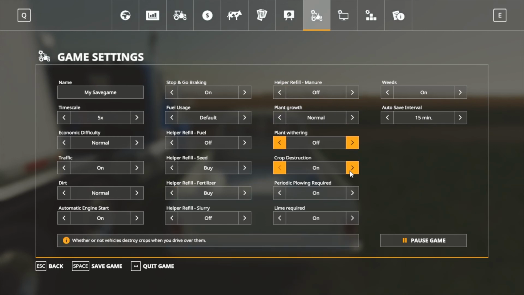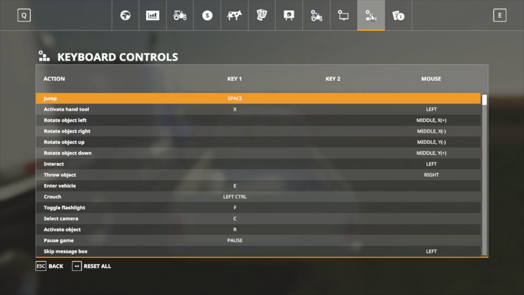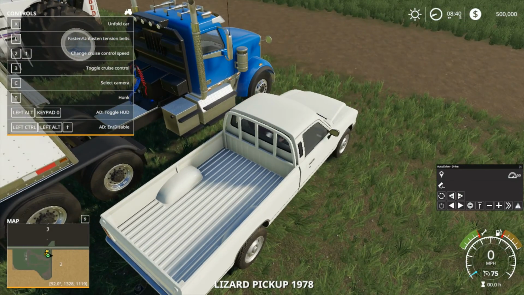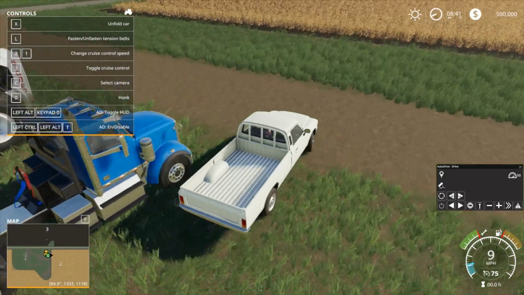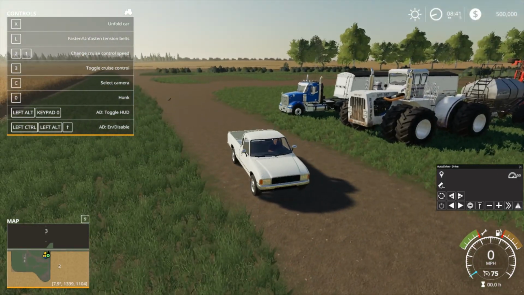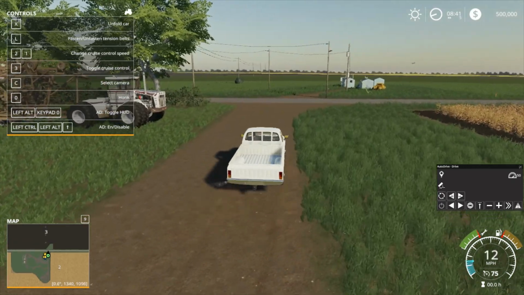Helper refill fuel. No, I won't do that. I'll buy. I do want the helper to refill seed and fertilizer, however. Plant growth normal, plant withering off, crop destruction off, periodic plowing off, lime off, and weeds off. And I think most of this is okay. This stays from one to the next, so I think it's all right. All right.